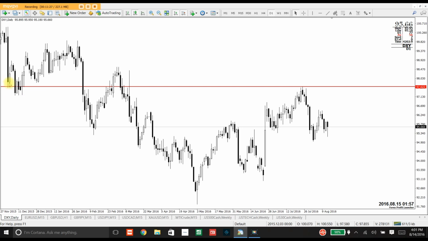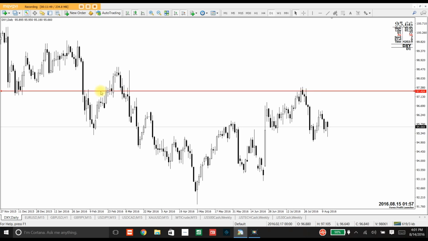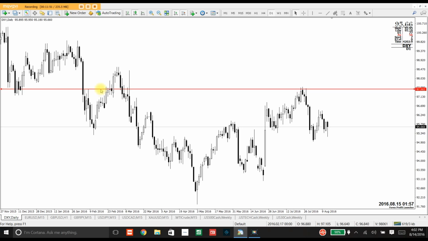Right here, we get a nice bounce up. Okay, it trades around the level, bounces up, doesn't quite get there, comes away. We break it here, we trade right up onto it, and then we come down. And you know what? Actually, let's see if we can make this a little bit better. What if we get down to 97.50? 97.50 is right about there.